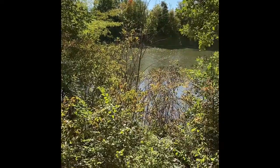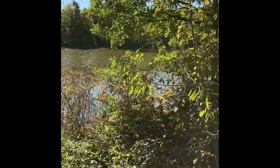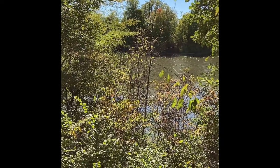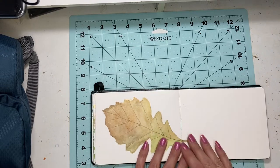I just want to show you guys the view of what I'm seeing right now — it is so pretty, look at that water, it's just glistening. It is quite beautiful today I would have to say, and I'm gonna sit down, do some painting and we'll see what I come up with.